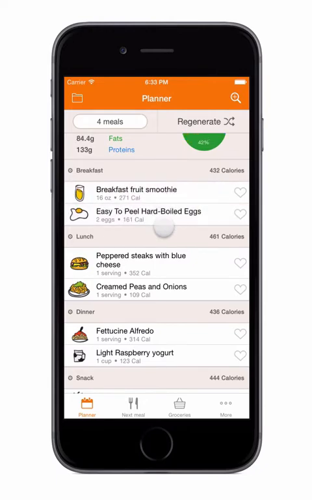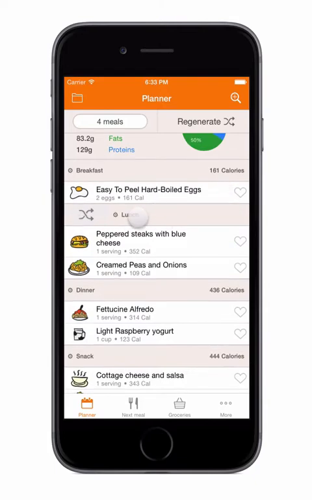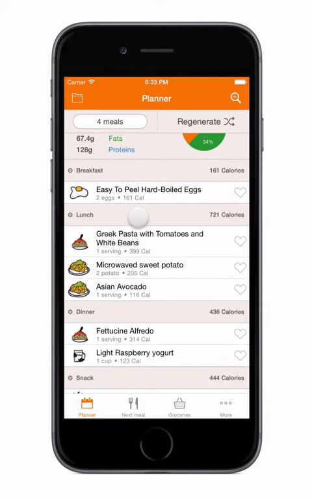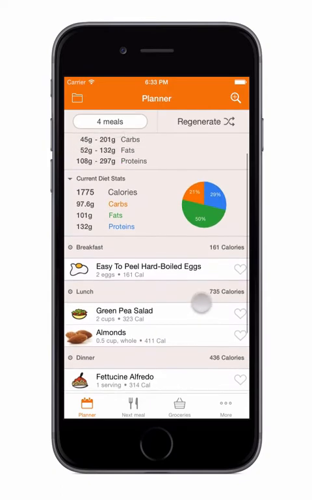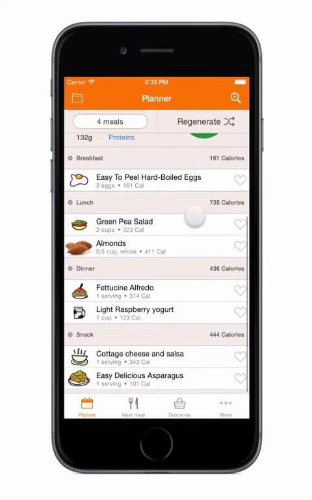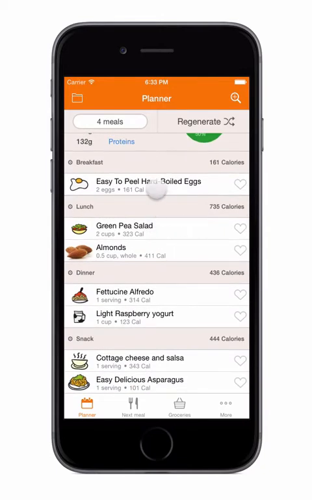To show you what I mean, here I have a 430 calorie breakfast and a 460 calorie lunch. Now I delete this food with 271 calories from the breakfast. If I regenerate the lunch, it's going to use up all of the available nutrition targets when I find a new meal. As you can see, the lunch is now about 720, 730 calories. So basically, every time you reshuffle a meal, the generator tries to autocomplete whatever nutrition you're missing.